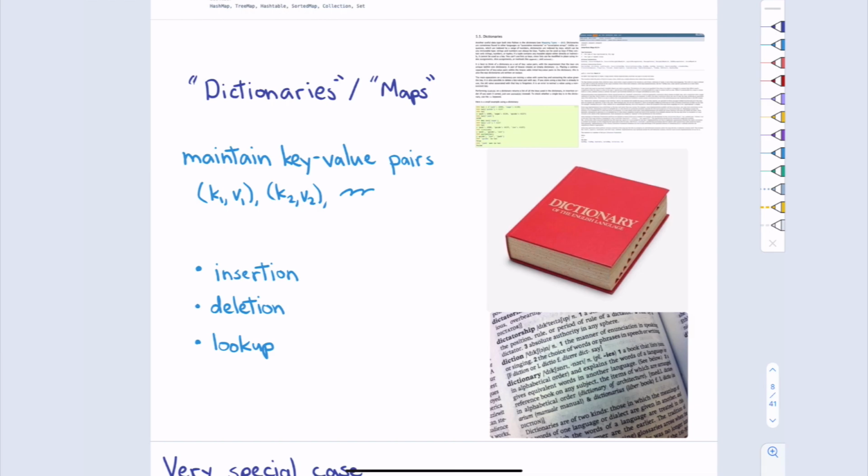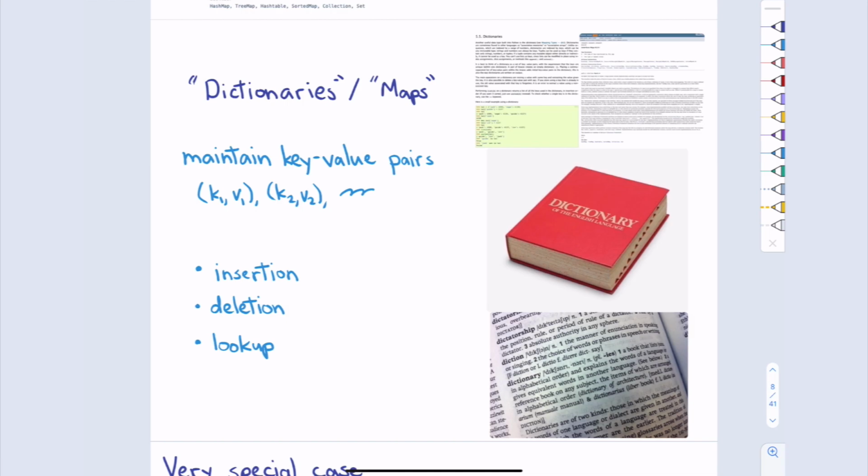Anyway, as we all know, the basic operations, you want to insert the key value pair, you want to look up the value associated with the key, maybe you want to remove a key, replace a key value, stuff like that. Okay. And just, I think as an interface, very, very easy to think about and work with.